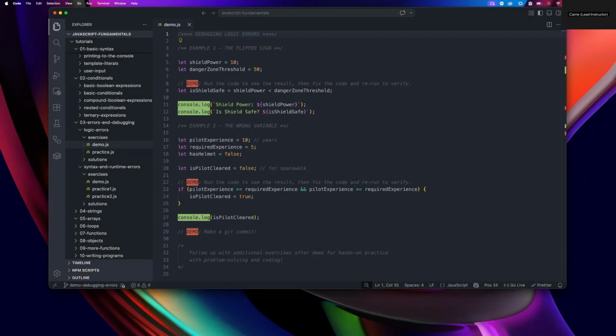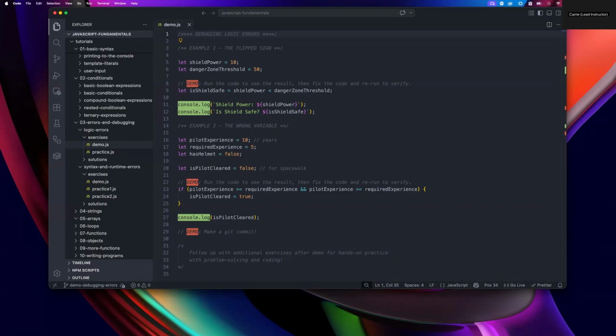You are already familiar with syntax errors and runtime errors, things that JavaScript will let you know about and give you error messages for. But there are other kinds of errors that JavaScript can't catch, and those are logic errors. You have perfectly valid JavaScript, but you made a mistake somewhere and you just don't get the right result. The program doesn't crash. It finishes all the way to the end, but something doesn't come out quite right.